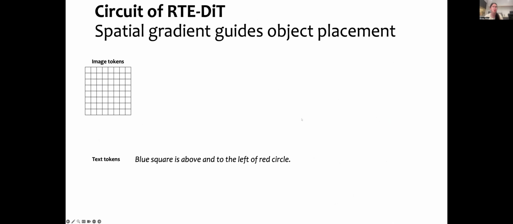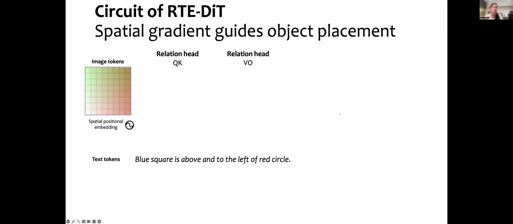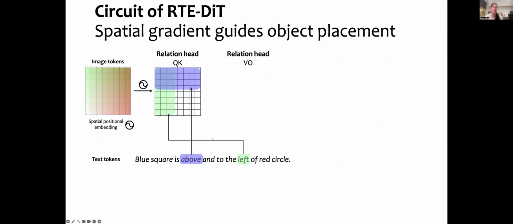So in the random embedding case, we find a specialized relation head. In this head, the QK circuit reads the spatial position embedding of image tokens and also the relation words in the text tokens. As a result, this head will make the top tokens on the image canvas pay attention to "above," and left tokens pay attention to "left."